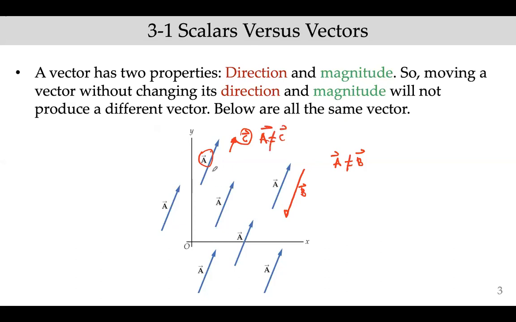Okay, so the point here is, if you have a vector like this, and we will see in the next slides when we do addition and subtraction, you can always move these vectors. I can move this here without changing the direction and the magnitude, so it will still be the same vector.